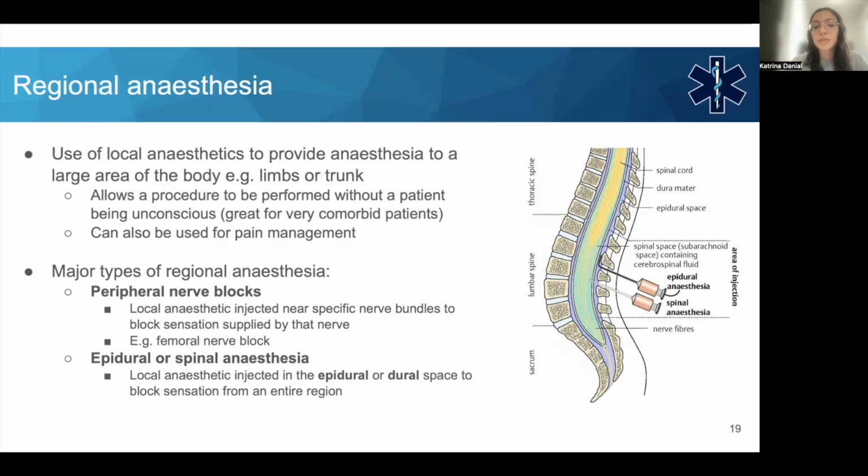There's two types, if you will. There's a nerve block, where you inject some local around a peripheral nerve, for example, a femoral nerve block, or there's the epidurals and the spinals, which go into the back into slightly different spaces. The epidural will go into the epidural space, which is a potential space, or the spinal will go into the dural space, so into the CSF, and they're both really good as well.